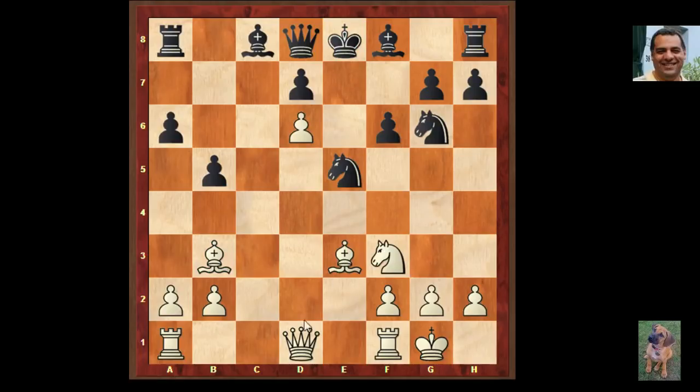Well, white does something about that. d6. And it looks as though queen d5 now is potentially dangerous, attacking the rook and f7. But e5 is holding up f7 for a moment. And in fact, d5 is taken away from white anyway with this next move, which is bishop b7. So what has white got here to justify the knight sacrifice?